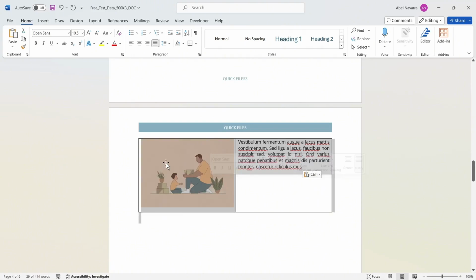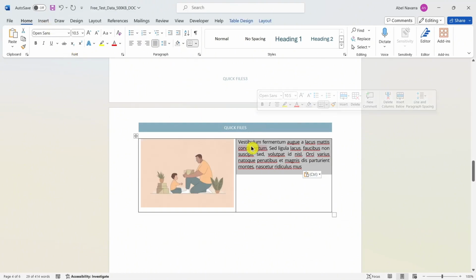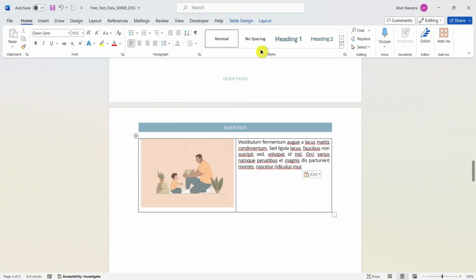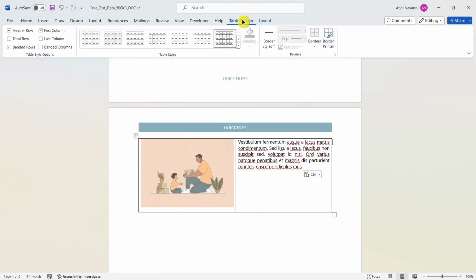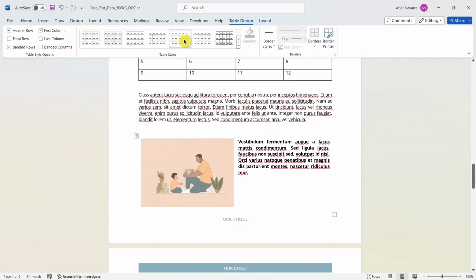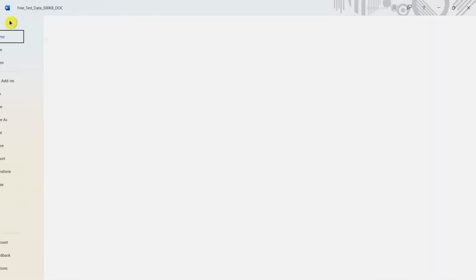The last step after we paste the text is to select the table and make sure that the borders of the table are not visible. To do that, select the table, then go to the option called table design, right there at the top. Click on this one and just select the no border style. You will find it right over here. There you go. Once you select it, the border of the table disappears and the text smoothly flows around the picture. It will now be hidden if you try to print this document or go to reading mode.